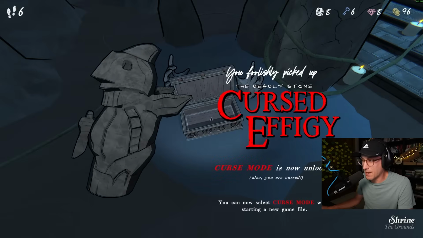You foolishly picked up the deadly stone cursed effigy. Curse mode is now unlocked. Also, you are cursed. You can now select curse mode when starting a new game file.